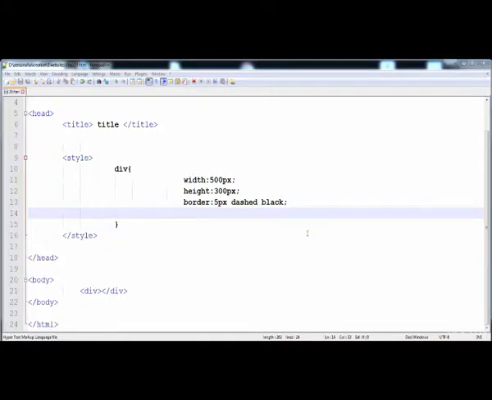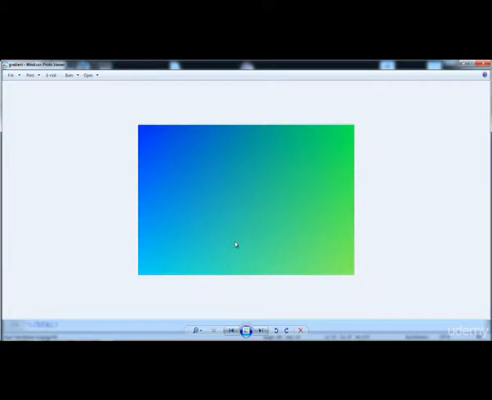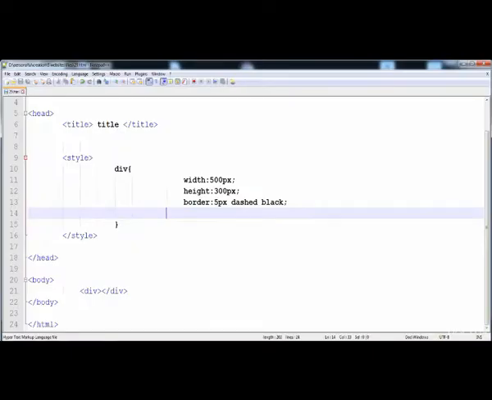Hi guys, in this lecture you will be learning the CSS3 gradient property. So what is the CSS3 gradient property? In the gradient property you are able to give more than one color to any HTML element, and you can smoothly change these colors like this. It is hard to explain what a gradient is, so here you can see that here it is a blue color, here it is green, and here it is parrot green. So this is called the gradient, and now I'm going to create it.